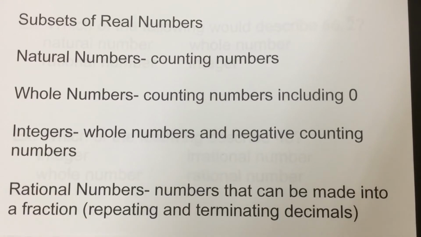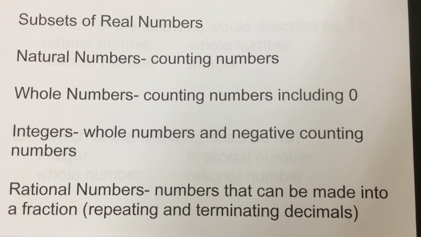But what does are rational numbers. Rational numbers are any number that can be made into a fraction. So this is going to include everything that's above it. All of those integers, the positive numbers, the negative numbers, are going to be rational numbers, because those whole numbers we can always write as, say, 6 over 1. Or if we had negative 42, we could write it as negative 42 over 1, which makes it into a fraction.